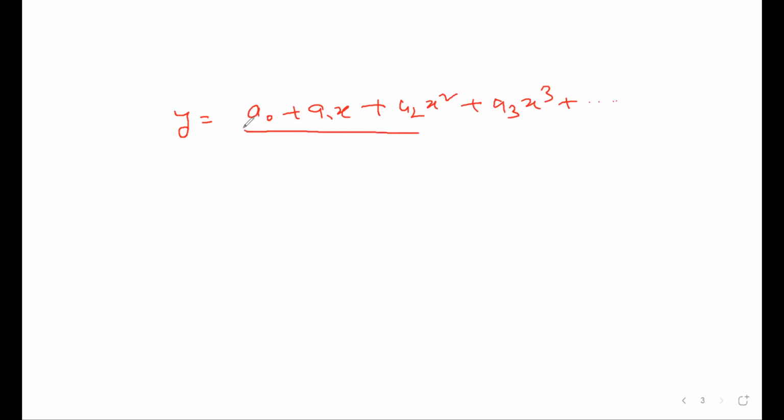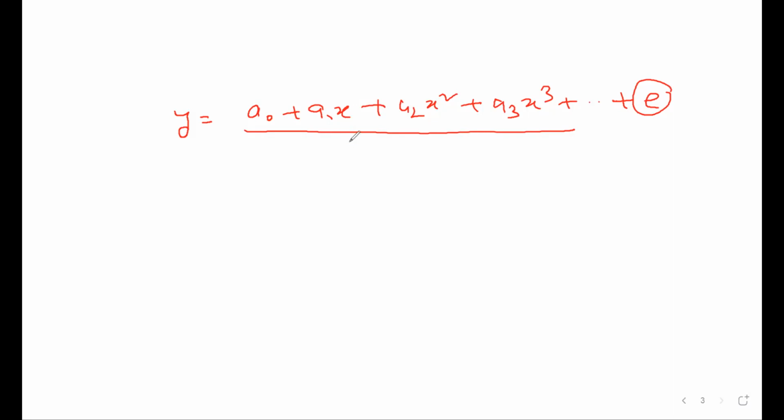Actually, what we are doing in our regression is assuming a function, something like this. For your linear regression, it is a1x, okay? If we add another term there, it will be quadratic. Then we can add another term there, a cubic polynomial, okay? In the same sense, we can add many terms there. Even if you add many terms there, still an error term will be there. That error should be minimized by minimizing the square of the difference between your estimated value and the actual value.